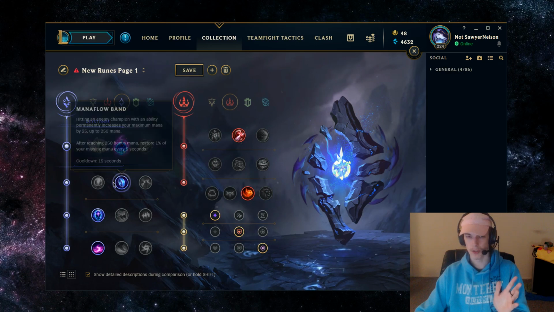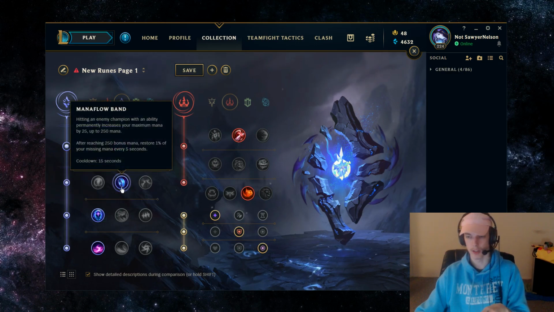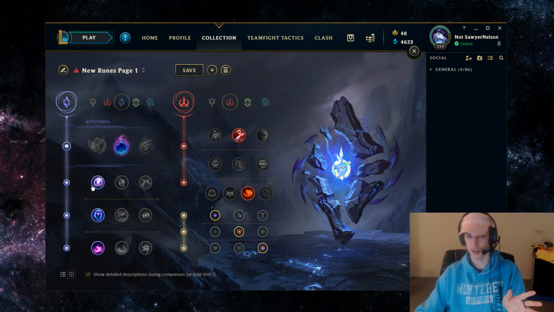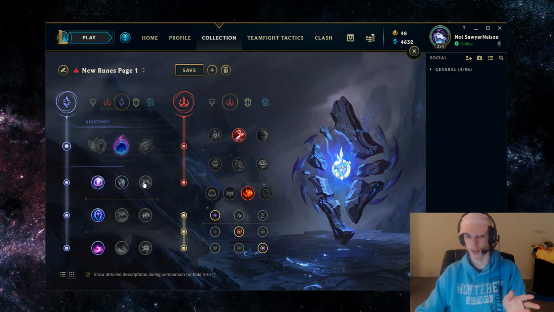So that's super interesting. And then Manaflow Band into Transcendence just gives you 2 scaling tools. You don't even need Manaflow either. If you're against Karthus, or just against Veigar bot lane, any magic damage source, feel free to just switch this to Nullifying Orb, as you don't need the mana from this. It's just like an accessory.